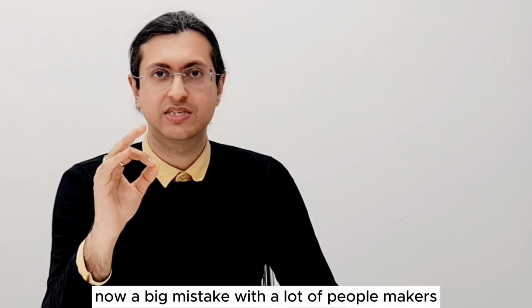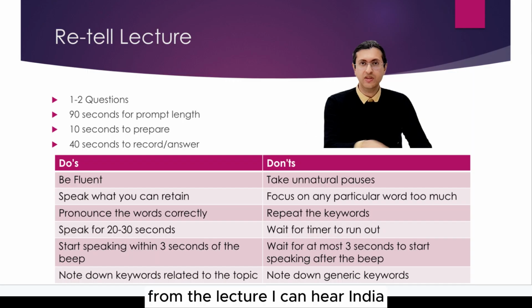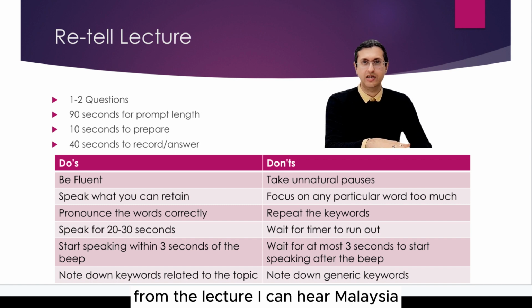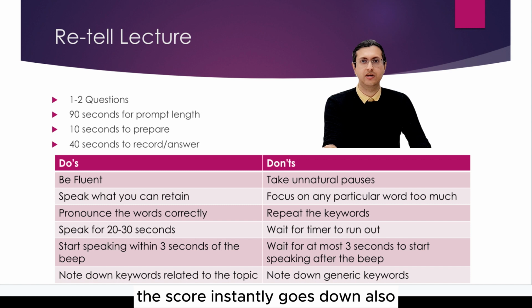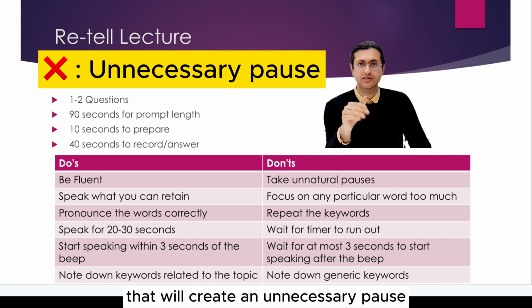Now, a big mistake which a lot of people make is they start stressing on the words: From the lecture I can hear India, China and Japan. From the lecture I can hear Malaysia. Don't do that. The clarity goes down, the score instantly goes down. Also, don't stress too much on the last word of your sentence. That will create an unnecessary pause.